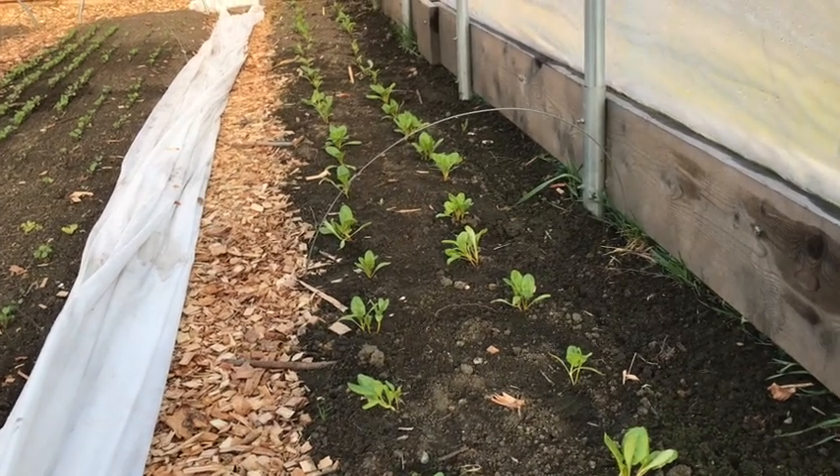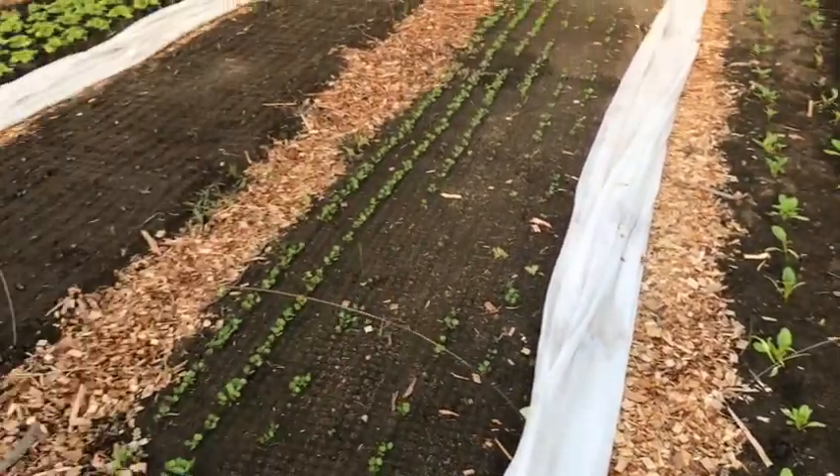All in all, so far it's been a really successful transplanting season. This was an experiment for us this year — combining the greenhouse with the hoop house — and I've been really happy with it. It lets us get a big jump start on the growing season. I don't have costs on heating the greenhouse yet since we're heating it with electricity, but using the heat mats and the light tent means I can keep the temperature lower at night. Once the plants come out of that light they can tolerate colder temps, so we're keeping it 45 to 50 degrees in the greenhouse at night, and during the day there's no heat needed — in fact we're ventilating it on most of these sunny spring days.